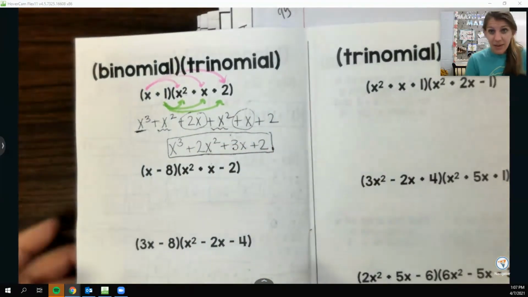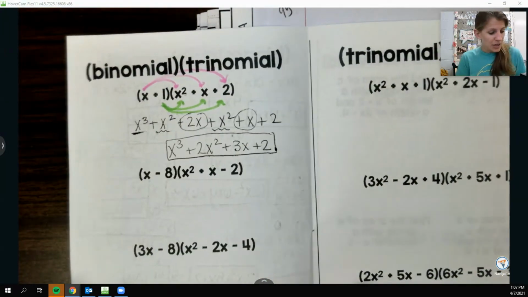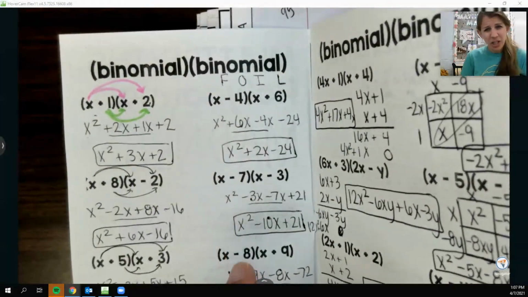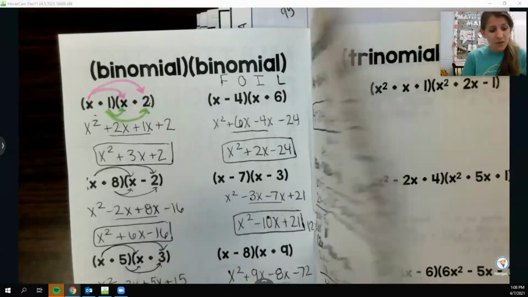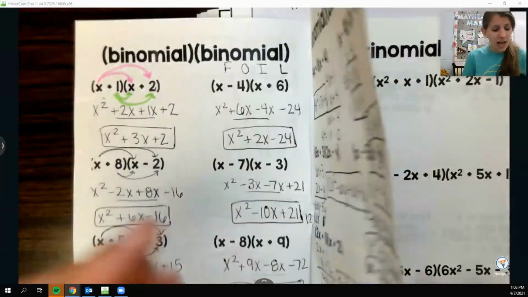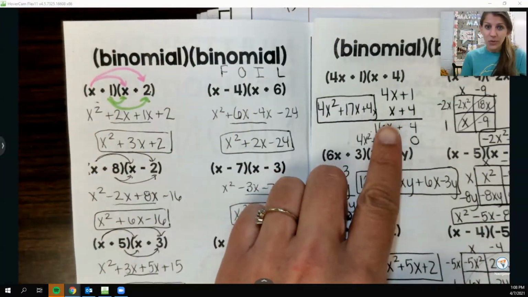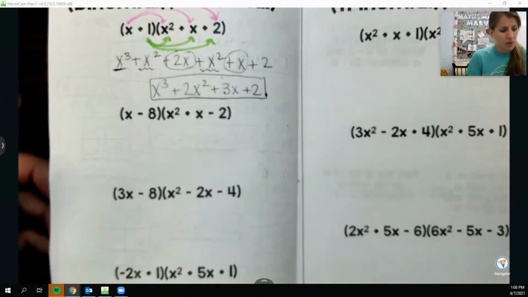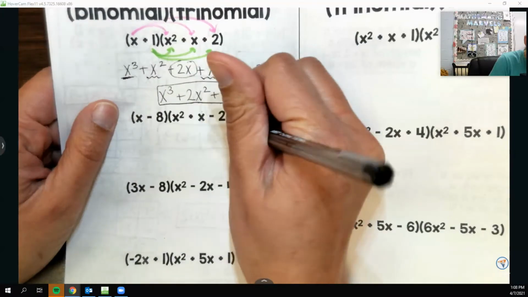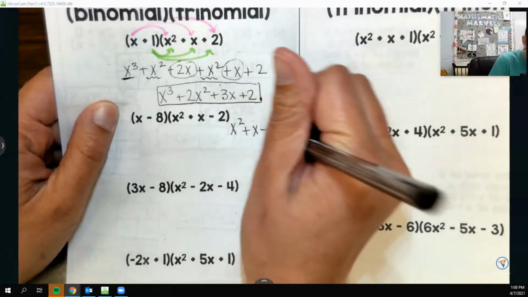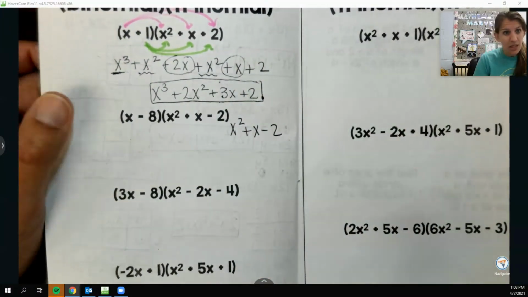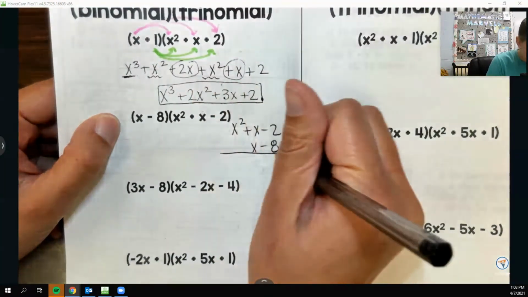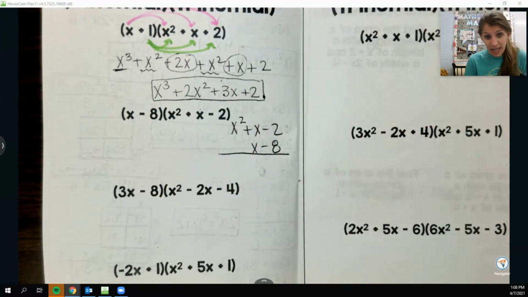Now, I did that same thing with the binomials times the binomials on the first column. The second thing I did was this cute little acronym. Unfortunately, there's not a cute little acronym for a binomial times a trinomial. However, you could do this old school multiply thing here. The way that I like to do it is I like to put the bigger number on top. So I would take that x squared plus x minus 2, because it's 3 terms, and put that on top, and then the x minus 8 on bottom. And we can straight up multiply like this.